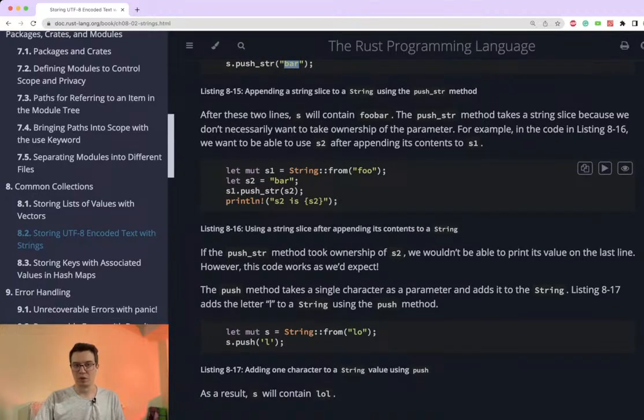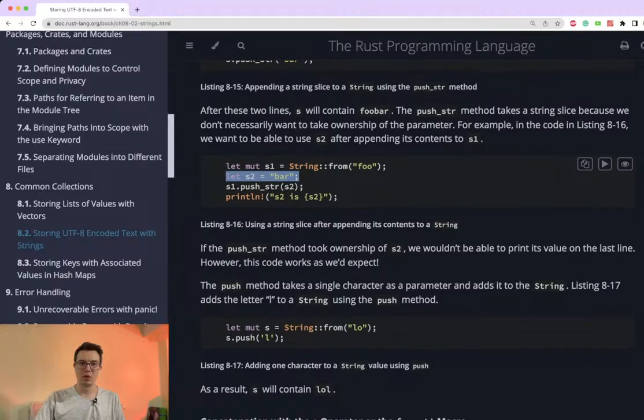So we have s1, a mutable string, then we have an immutable variable s2, bar, then we push s2 to append it to s1, and then we still can print what we have in the s2 string.